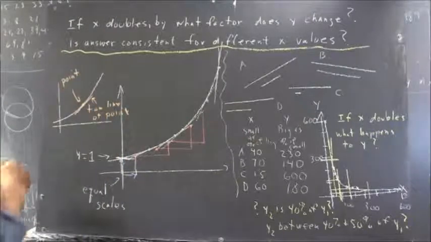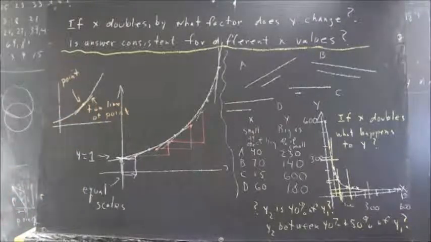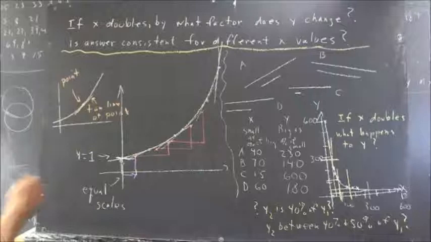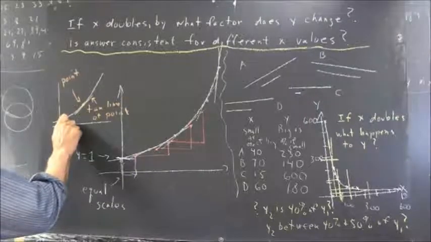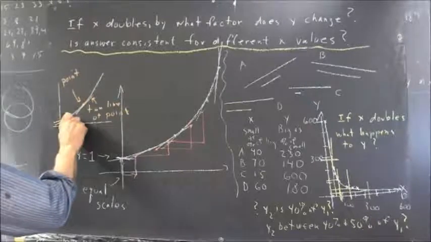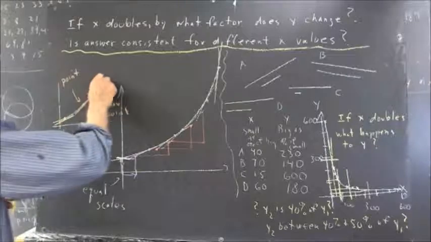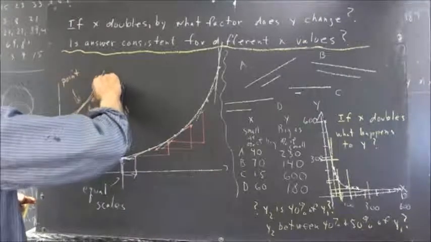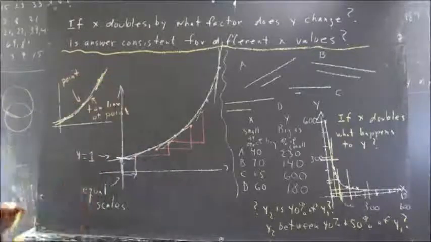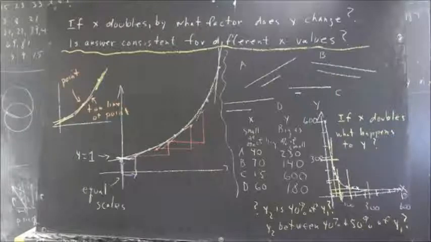Okay, so I could draw another tangent line, let's say down here, and let's go ahead and get colorful so we can distinguish these tangent lines, because they do tend to run together if we get too many of them. I'm just going to try to freehand this one. So there's a tangent line, and up here's a tangent line. Now the graph is losing curvature up here, so the tangent line is almost parallel to the graph, but that's okay.